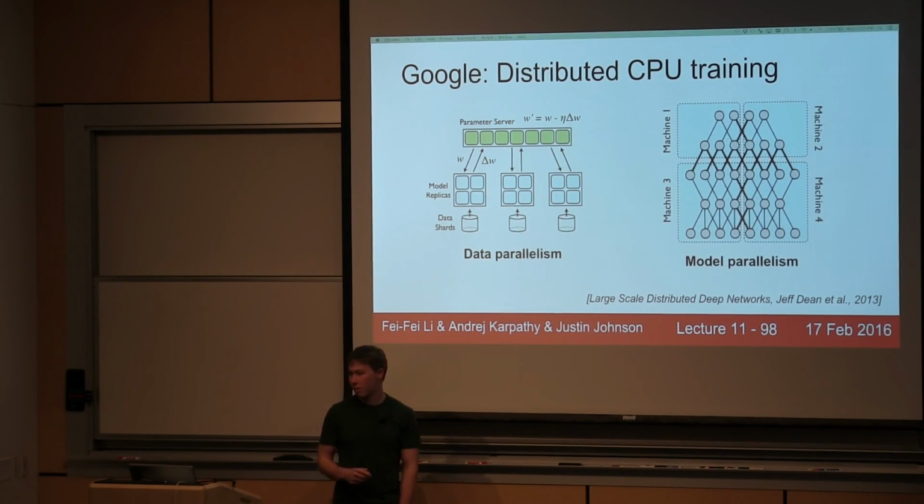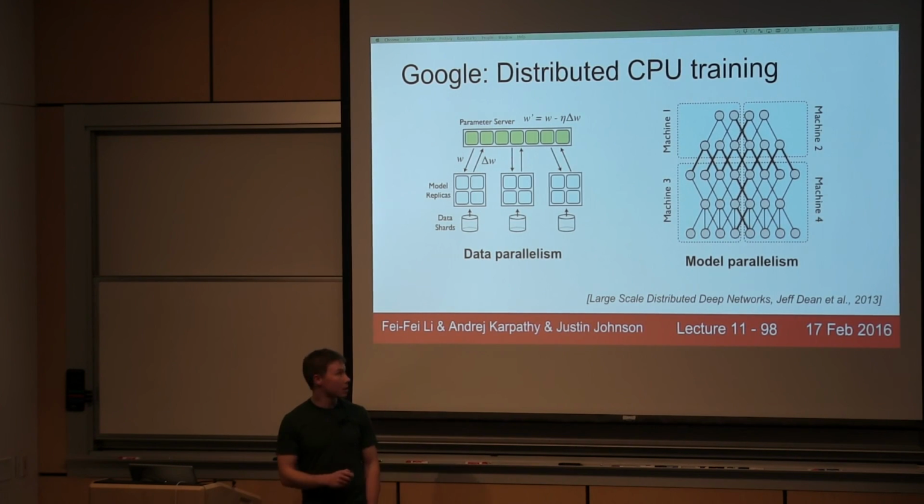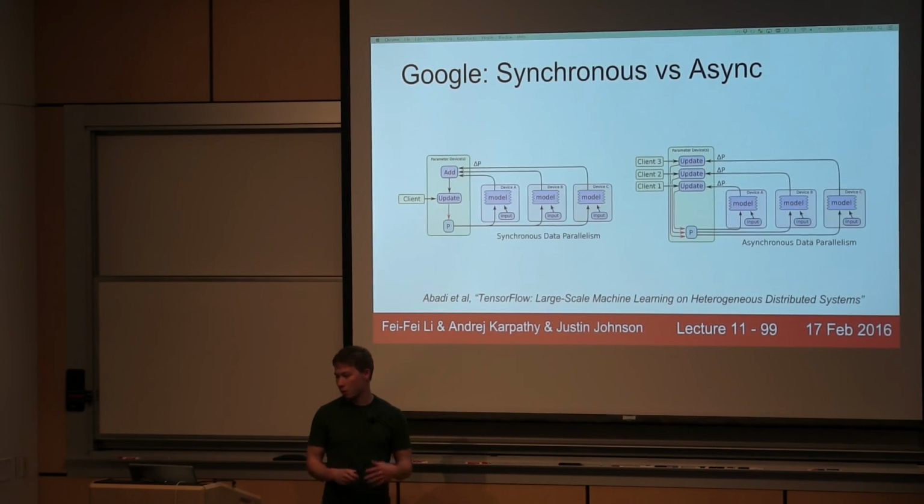They contrast this with model parallelism, where you have one big model and different workers computing different parts of the model. In DistBelief, they did a really good job optimizing this to work really well across many, many CPUs and many, many machines. But now they have TensorFlow, which hopefully should do these things more automatically.